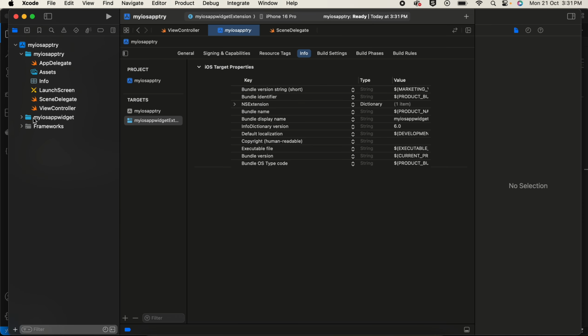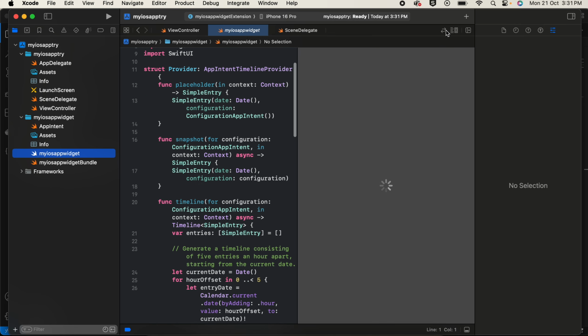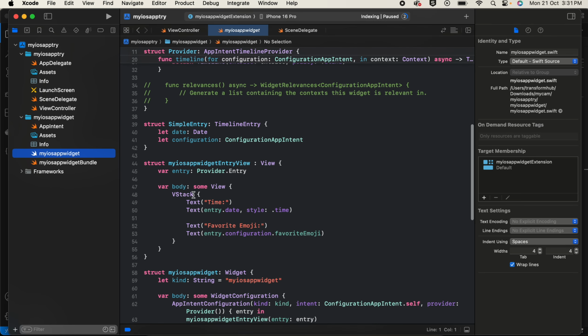So this is the important point. Go to your widget, go to my iOS app widget, I'll just close this. I don't want this. This is the SwiftUI view, so this is how our widget will look, and you just have to append this. Now here you can pass whatever you feel like. You don't have to pass this /app/detail. You can pass whatever normal string also. It doesn't have to be a URL, so it's up to you how you want to pass it inside this particular string, but your main app should be able to recognize it.